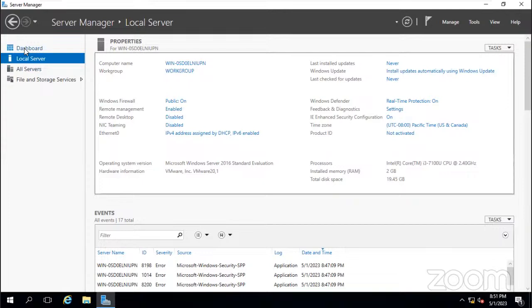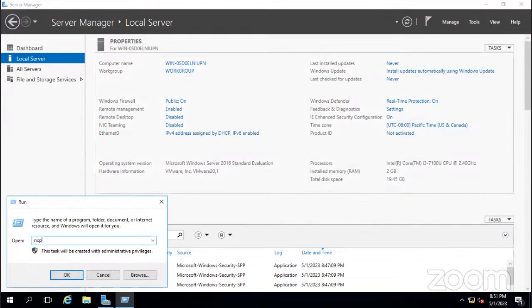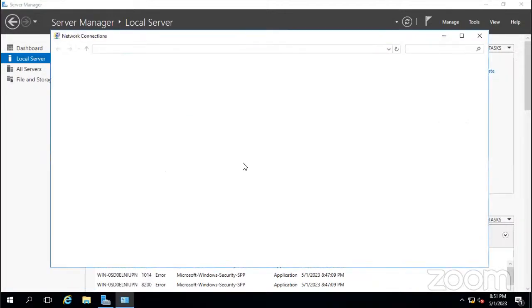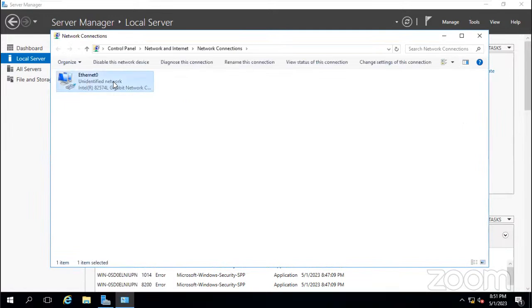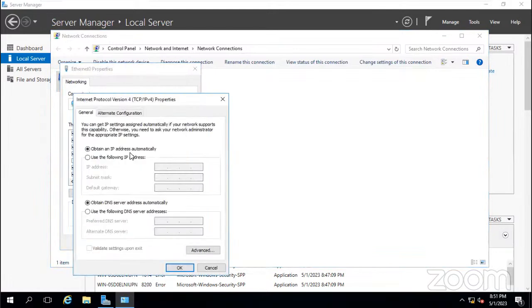Okay, so to go to the IP settings, either you can select Ethernet 0 from here itself, ठीक है, नहीं तो आप वही शॉर्टकट यूज कर सकते हो, दैट इज कॉल्ड ncpa.cpl। अच्छा, मेरे पास जितने भी शॉर्टकट्स हैं जो सर्वर्स में यूज होते हैं, सो आई एम गोइंग टू अपलोड इट ऑन टू योर क्लासरूम पोर्टल। ठीक है, तो आप वो सारे शॉर्टकट्स यूज कर सकते हो। सो गो टू ncpa.cpl and okay, and see, you can see the network adapter, go to its properties and go to IPv4 and use the following IP address.